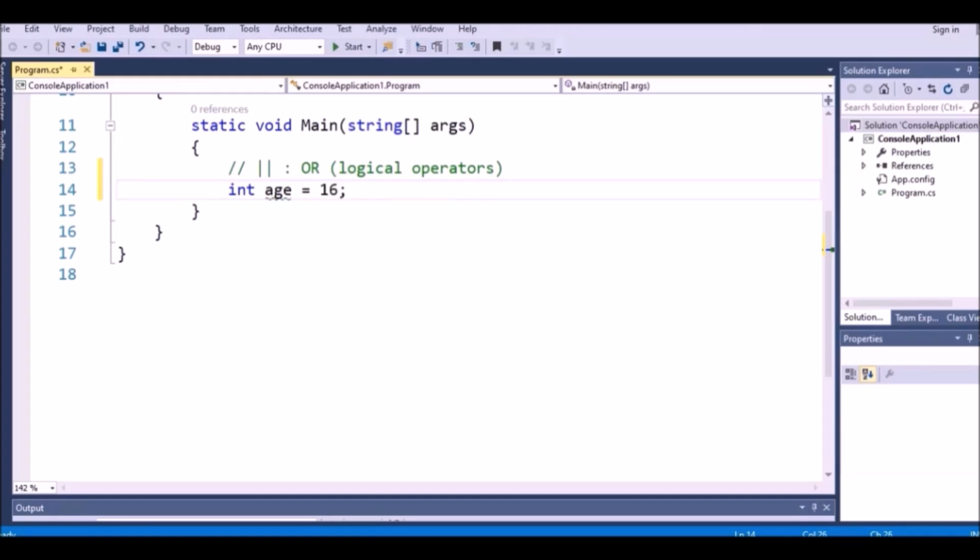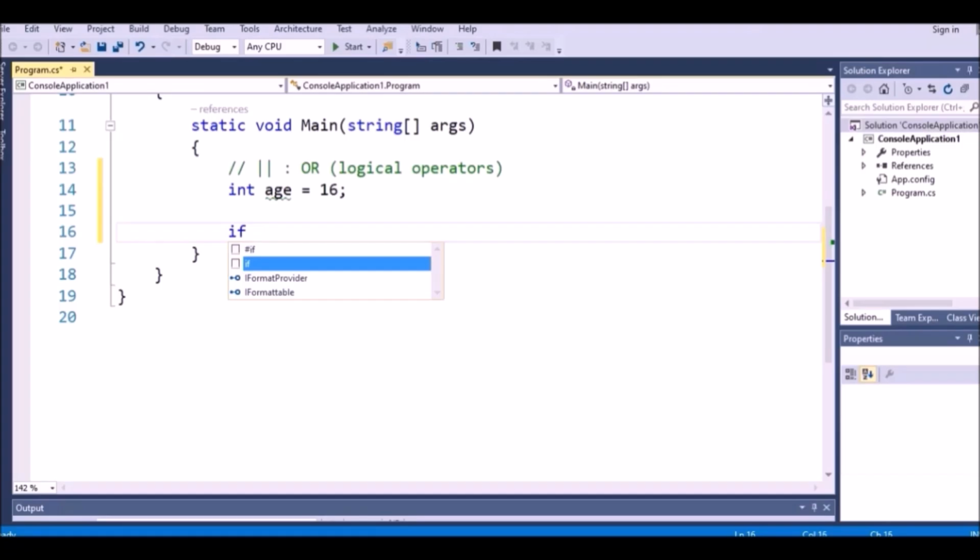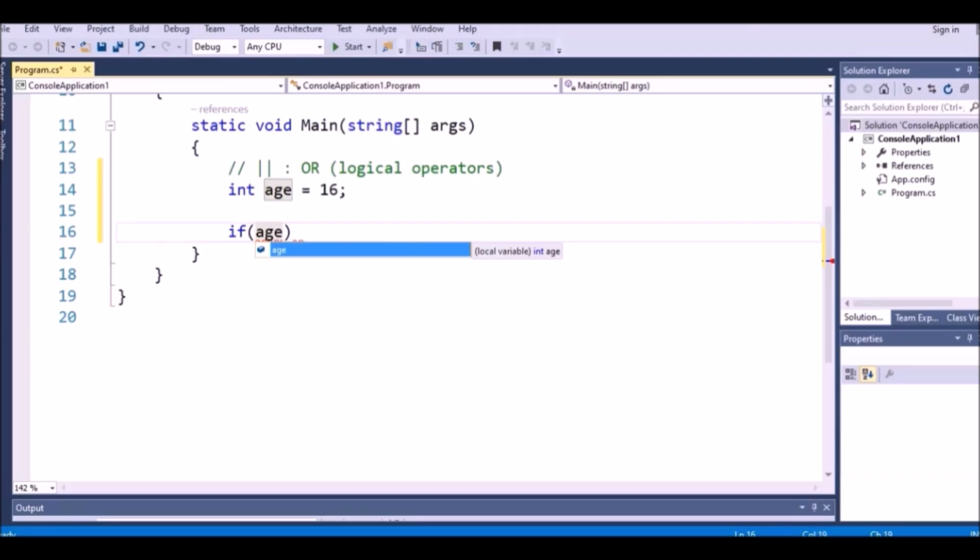So this is the age of the person. Next we use the if statement, and you write in here age less than 18 or age greater than 60.